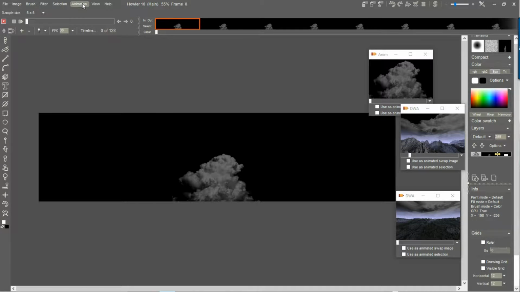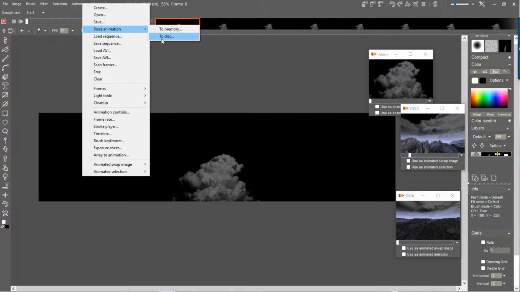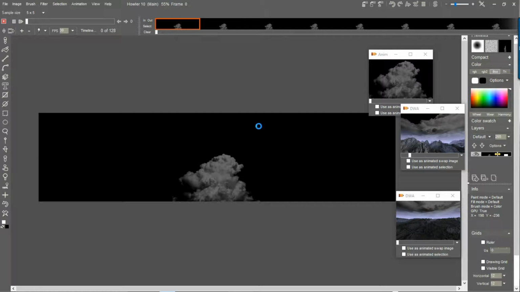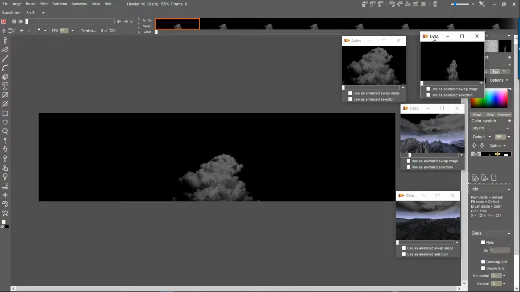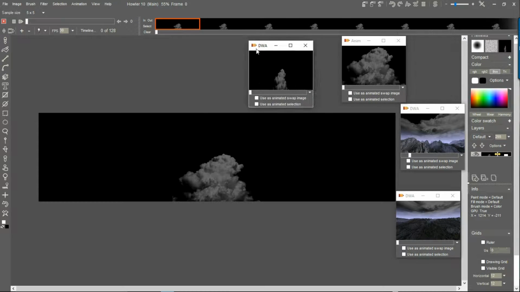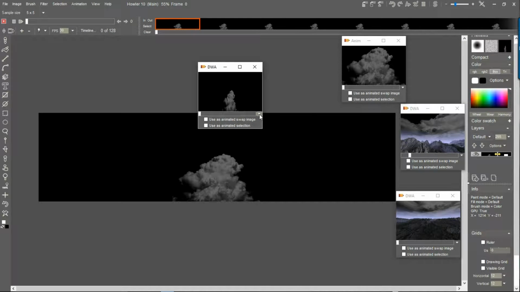So first thing we'll do is store this. This one you might want to store to disk. It's getting big. You don't want to waste too much RAM for that. You can always run the task manager in Windows to see how much memory it uses. But you have this now, and then you can click this little caret down there, this little triangle pointing down. Click that, and then you'll see use as animated brush. And when you do that, it will give you this thing as an animated brush.